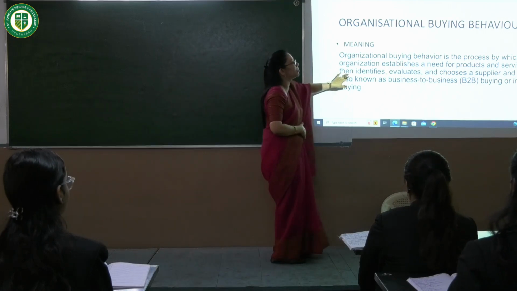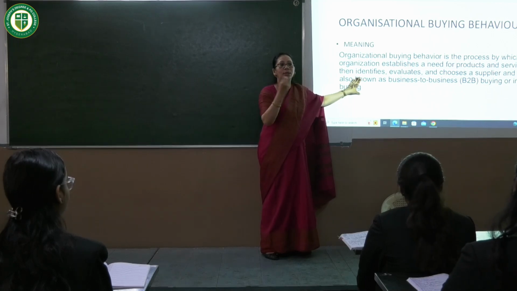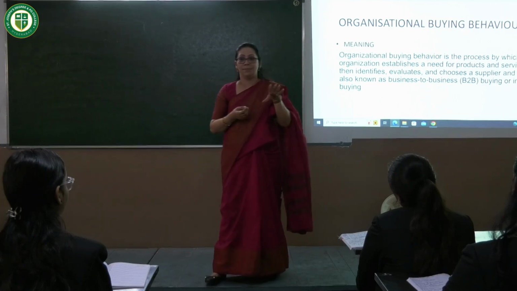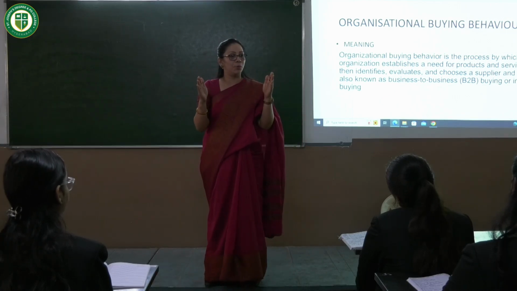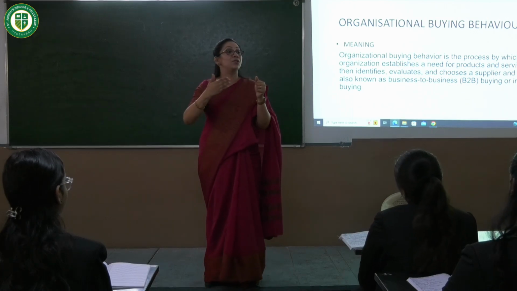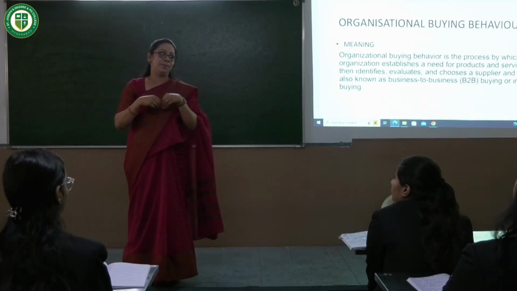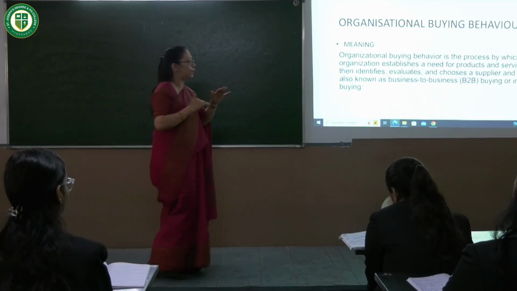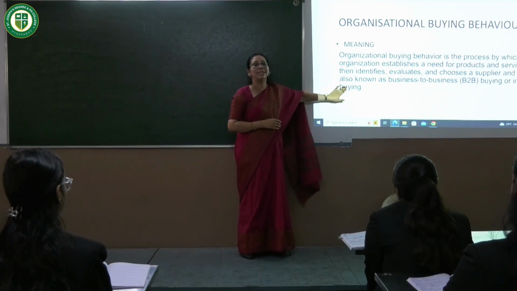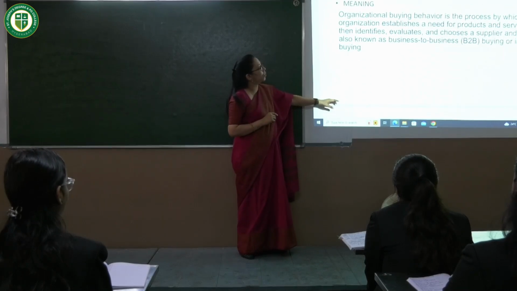Here also you can see the same thing coming. You identify a need, you select out all the options available, you evaluate them, but here comes a difference. You're getting a good supplier, and the step becomes a little bigger, where you give the supplier information, or tell them to send quotes. Now they'll send the tender. From there, we'll pick the best one, the least expensive one, and then we go for the buying. That we will see in the process. Understand organizational buying behavior: we are looking into the buying activity done by an organization or an institution. Are you clear? Okay. Now we'll go down to the next one.